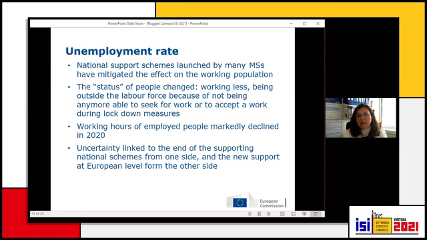However, now there is still some uncertainty linked to two things. From one side, there was a lot of state aid. There were national support schemes for the labor market. And this also was very good to keep the unemployment rate low. But these could stop, it's not very clear. It depends on the country when and what the impact will be. And this could have a negative impact. On the other side, we also have a lot of new support that comes from the European funds, and this could have a positive impact. Then here I will say that we have to look at what will be the combined effect of all these things that are happening and where we will go.